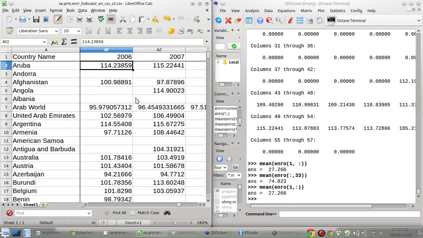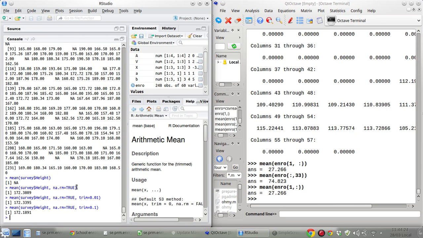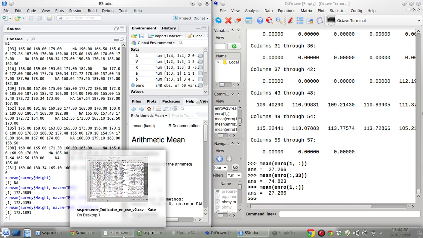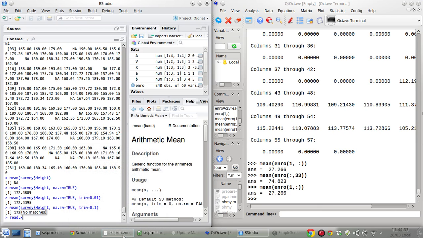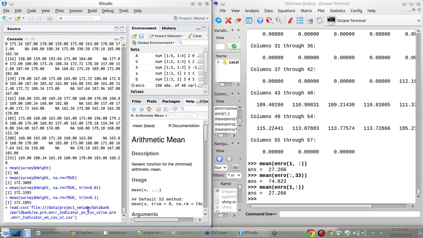So, then let's try how to do this in RStudio. R is more forgiving for this, so you can just load this file using read.csv, and you can see that R has support for a header. You can just say header true. So I'm going to paste the file again, and notice that I'm using the file scheme here, and R is capable of reading that. Okay, I have to put this in nrow.